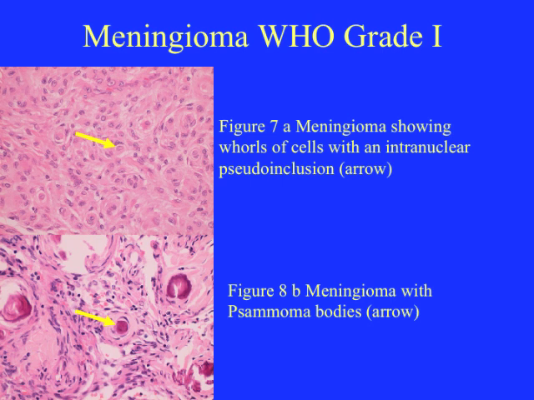This is a picture of a meningioma WHO grade 1. In the top image, figure 7a, you can see meningiomas arranged in whorls, and the yellow arrow points to an intranuclear pseudo-inclusion — a bit of cytoplasm pushed into the nucleus — which is characteristic of meningiomas. The bottom picture, figure 8b, shows a meningioma with lots of psammoma bodies, which are calcific concretions. There are a number of different types of meningioma, some of which affect the grade; other grading features include brain invasion and the presence of multifocal necrosis and mitotic activity.